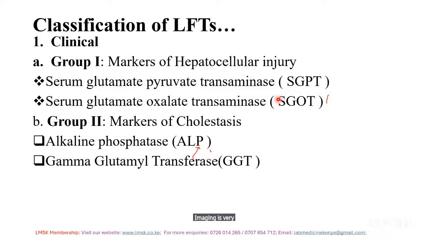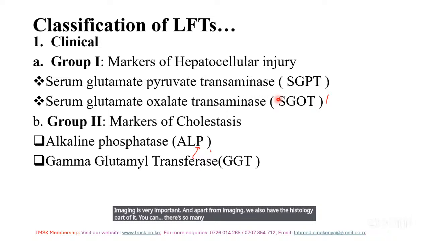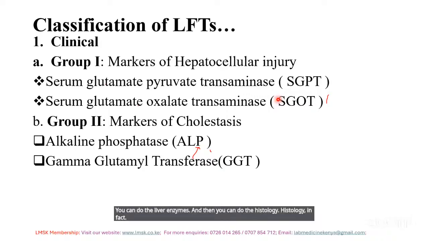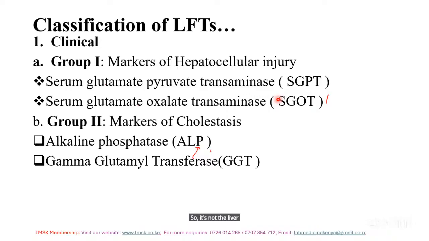Imaging is very important. And apart from imaging, we also have the histology part of it. There are so many diagnostic modalities to this. You can do imaging, you can do the liver enzymes, and then you can do the histology. Histology, in fact, is the best. You can see the fatty liver on the slides. So it's not the liver enzymes that are going to tell you that these are fatty liver. It's imaging and microscopy of the actual liver tissue to tell the nature of the cells, which are usually filled with fat droplets in fatty liver cases.